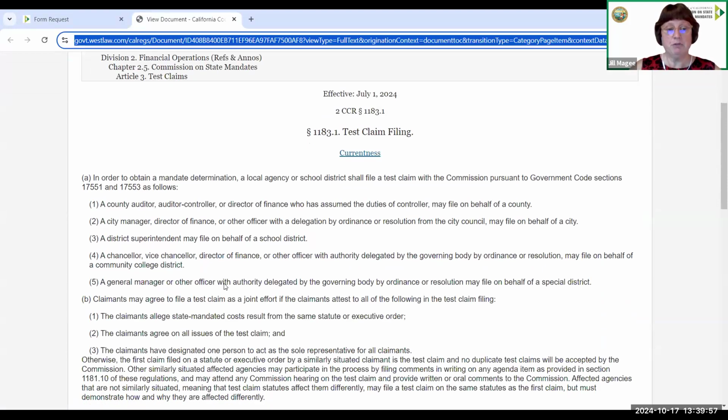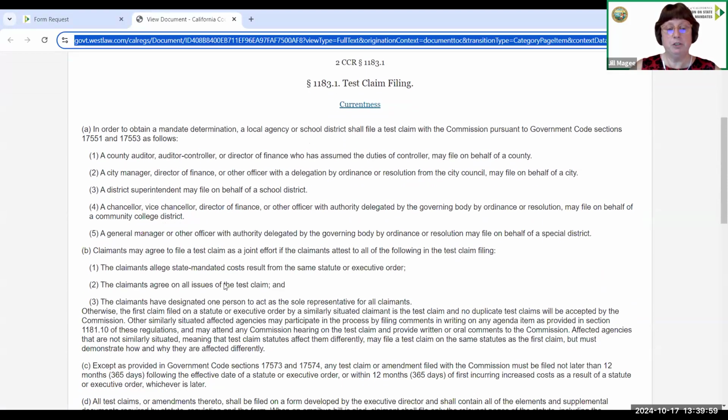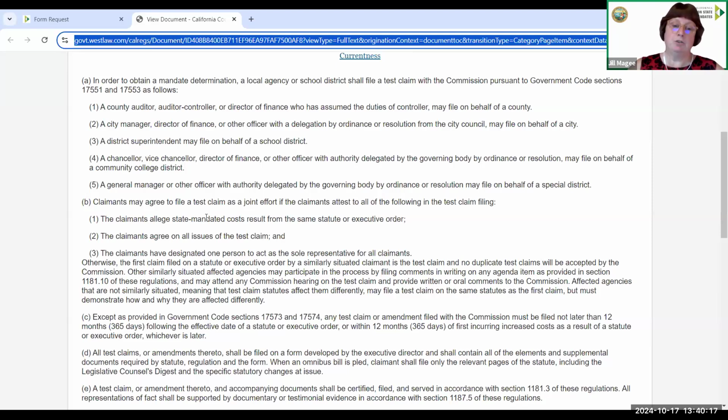The first part of this regulation identifies who is eligible to file a test claim. So if it's a county, it has to be the county auditor, the auditor controller, the director of finance, etc. For cities, school districts, community college districts, or special districts. And then it provides the instructions if you'd like to file a joint claim.